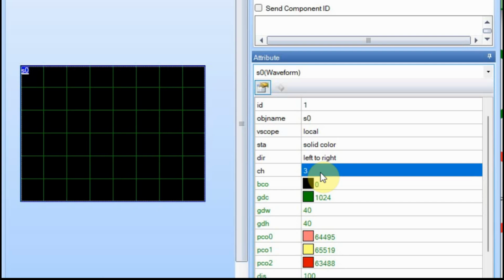And so when you try to send data to it, if you leave that set at 1, you won't get the other channels. I get that wrong a lot when I'm doing it, so I always have to go, why isn't it showing the data? And then I have to go back and add the other 2 channels. This PCO 0, 1, and 2 is going to show the color for each channel, because you want to be able to tell the difference in the lines as they go across the screen. I've added a timer to the project, and I'll remove that when we go on to the Arduino, but just to show you what the command structure looks like.